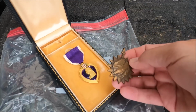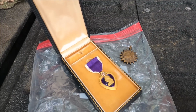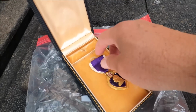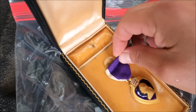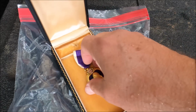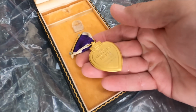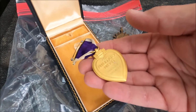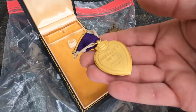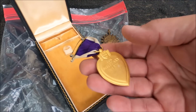This could have slipped in through the side because there was bunches of metals and junk and stuff and some dirty books, not like dirty, but old and moldy and mildewy books. It's still attached. Let me figure out how to, oh, it just slides off like that. And there it is. It says, for military merit, Harold E. Crowley, or Crowley. That's Harold E. period, C-R-O-W-L-E-Y.